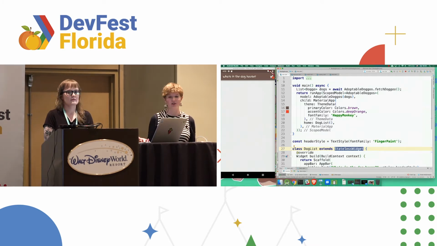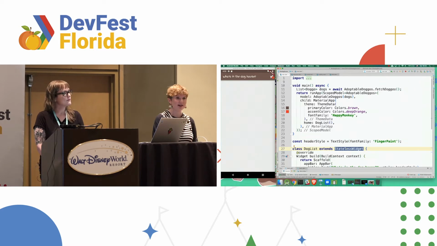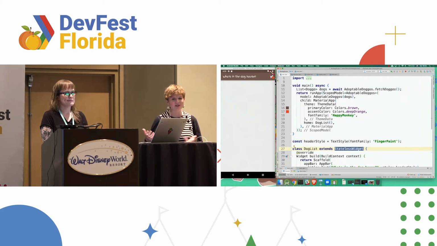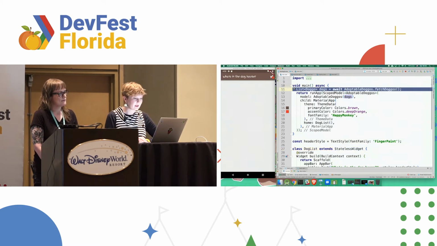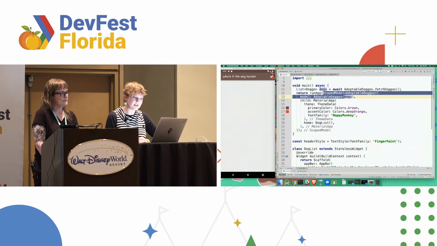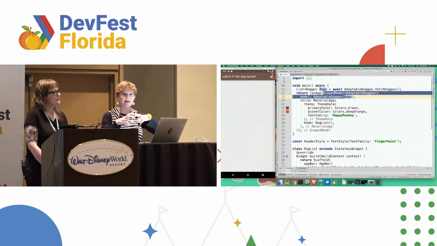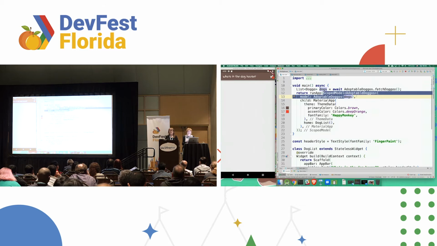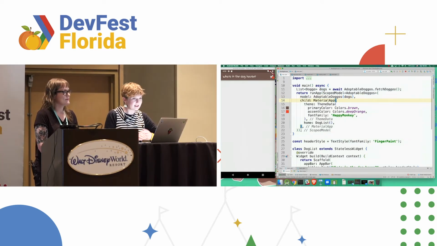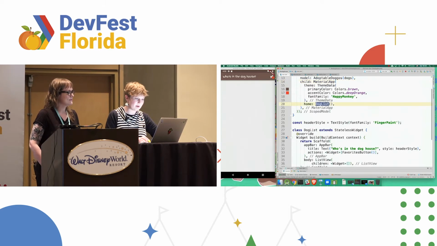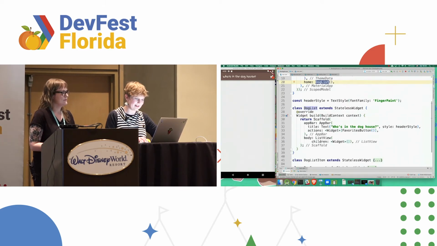It's not just at a single widget level. There are a couple of different ways you can do that. You can use Redux. You can use BLoC. What we're going to use is probably the simplest thing. It's called scoped model. We get our list of dogs from JSON, and then we pass it into the scoped model. So you're scoping where you want this data to be available. In this case, we're going to scope it for the entire app. We wrap that, and it's just like another widget. And then we have our dog list with our scaffolding.